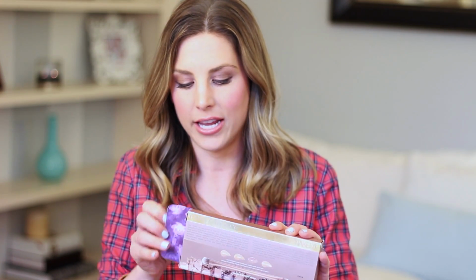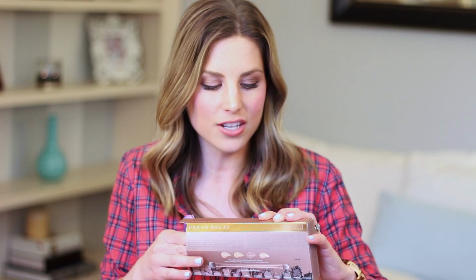Now, I wasn't as sure because even though the colors seem so beautiful, when you look at them, they're all pink and have those plum tones. I just didn't know how it was going to look or if I was going to get tired of always wearing those colors. But I have to say, I did my makeup today using this. That's what I have on. And when you apply it, they don't look as pink. They're pink, but they're neutral, if that makes sense. And I just love it.